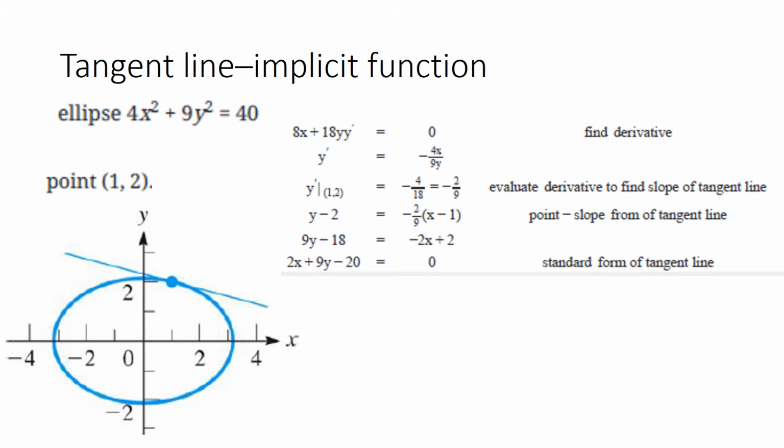Now here, once again, they're using that point slope form of the tangent line, but really you just need to use any form that you want. Once you know the slope of a straight line and one of the points on that straight line, you should be able to come up with the formula for the line. But in either case, we have a form of that line: 2x plus 9y minus 20 is equal to 0. So it's a way of writing that kind of an implicit function.